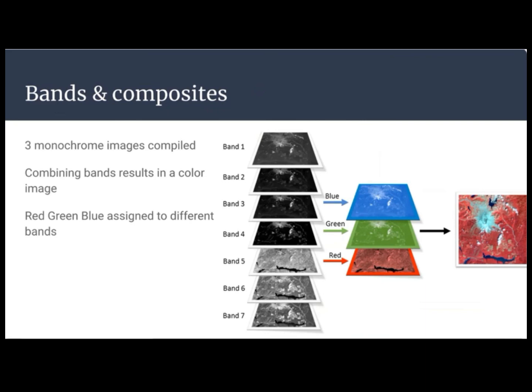So this is called a false color composite. We have a true color composite, which is when we put the blue band into the blue slot in the remote sensing software, the green band into the green slot, and the red band into the red slot. That's a true color composite, and it'll look like a photograph that you are used to seeing. But if you mix those up and change them around, like the image on this slide, then that's called a false color composite. You are still compositing, combining 3 different bands together, but it doesn't look the same way that it actually would in the real world, according to your eyes.